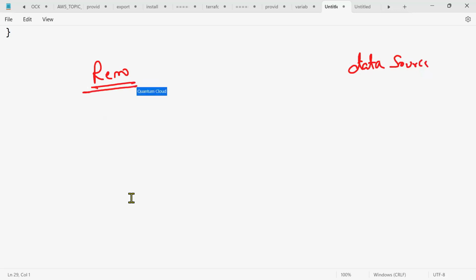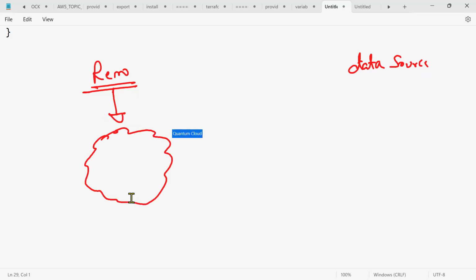Resource block is used to create the infrastructure. It is used to create your EC2 machine. It is used to create your S3 bucket, right? Into the AWS cloud. Please remember this word, create.